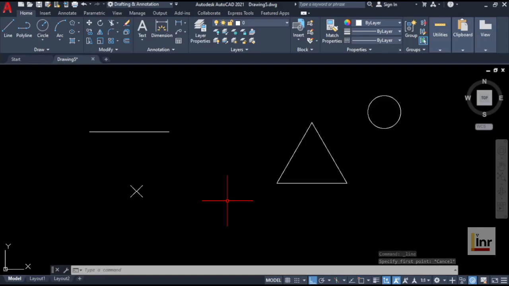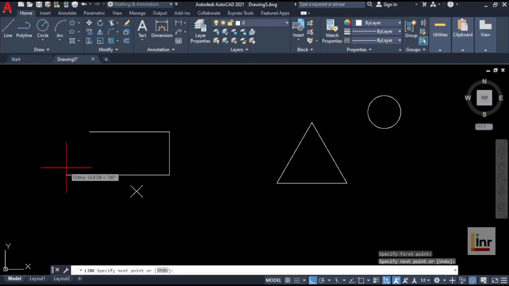So I try to draw a line, and I pick the line command, and I bring my cross to this line. I want to ensure that the new line I'm drawing is a continuation of this current line. So I click here, and I drag down, I click here, and I drag, and I click here. And I say, okay, enter.